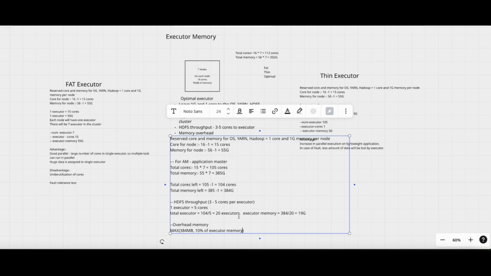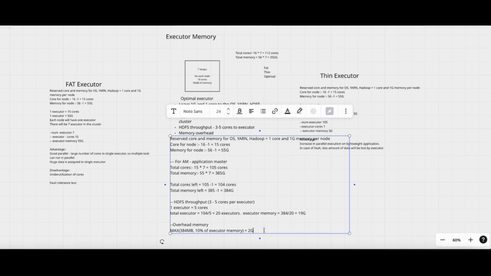The memory left for the executor is 19 GB, so 10% will come around 1.9 GB. I'll just round it off and give it 2G, because this is also a round off of something. So it comes around 2G.